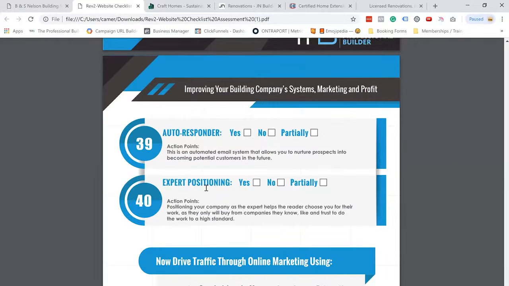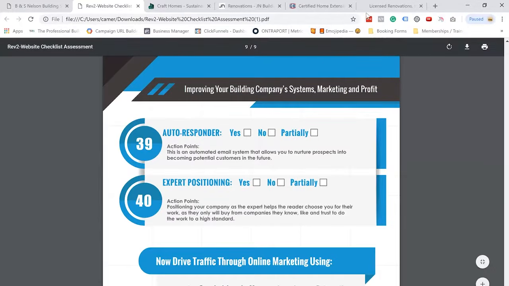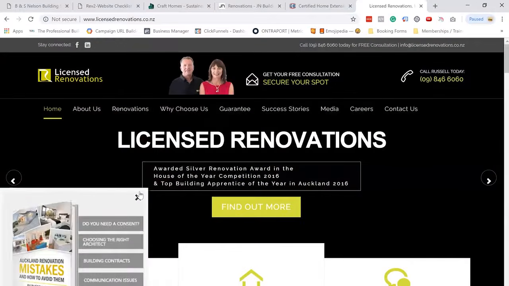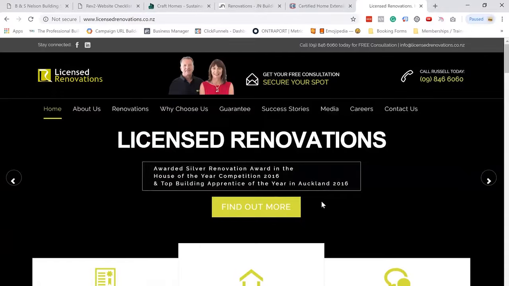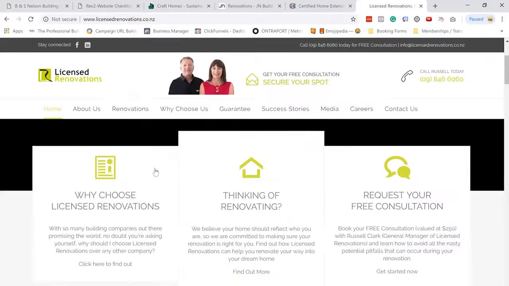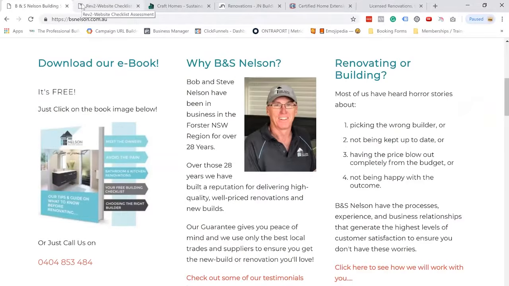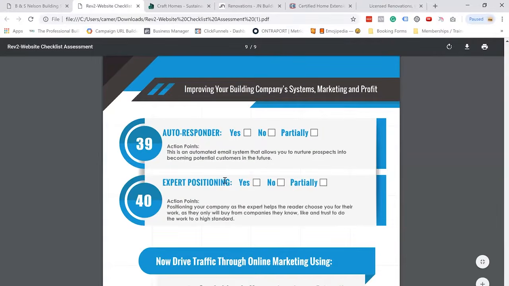And then expert positioning: you want to make sure that you're the surgeon within your niche. So try and really niche down into something that works for you. Rusty's got villa renovations, so he doesn't do renovations for everything. He doesn't necessarily do bathrooms and stuff like that. He may do the odd job, but his core focus is villa renovations. So he wants to target one market, be the dominant authority, be the one to go to. If you have a villa, this is the guy you want to go to for any renovations. That's his sweet spot, and that's essentially what he's good at. So you want to be the expert in that market.